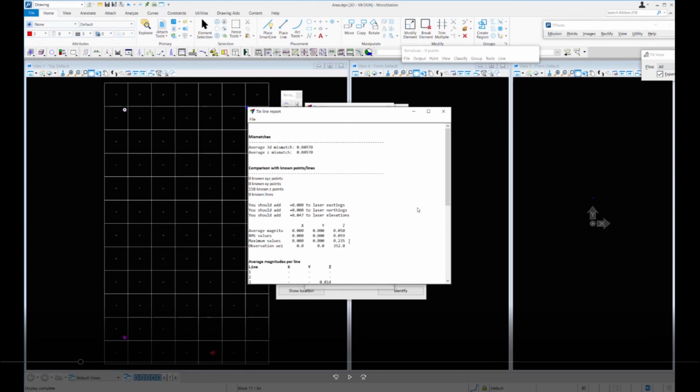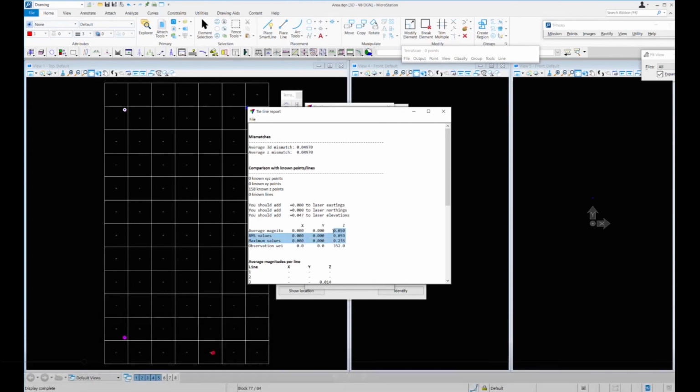You can see that the average mismatch is about 5 centimeters, and if I do a correction of plus 4 or 4.7 centimeters to the laser points, I will have a much better match between the control points and the LiDAR points.